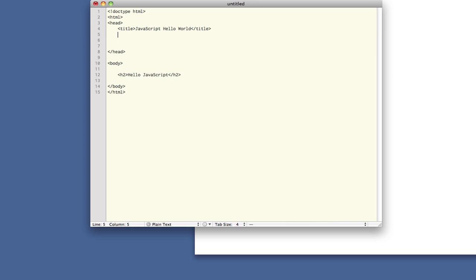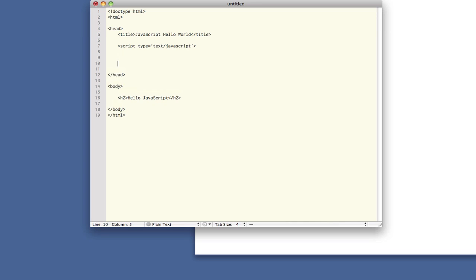So you can see I have in my head section of my document, and I should probably start differentiating because now in HTML5 you have a head section of the document where metadata pertaining to the document resides, but then you also have this new concept called the header, which goes into the body of the document. So I'm going to be a little bit more explicit now and say the head element, which is where I am now. I'm going to type a new tag called script, and then I'm going to type text/javascript as the type element, or type attribute, sorry.